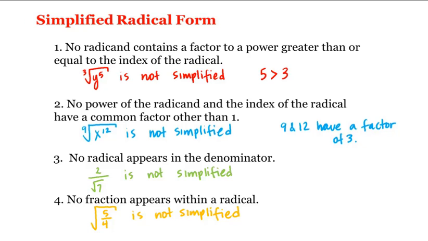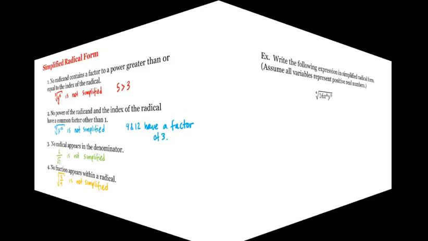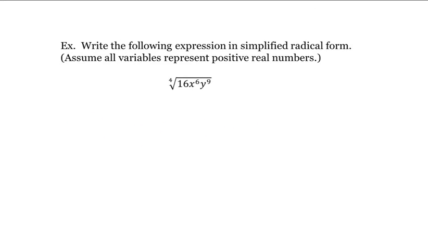All right, let's see an example of how we put an algebraic expression into simplified radical form. Let's put this expression into simplified radical form, and we're assuming here that x and y represent positive real numbers. The first thing we should notice is that the radicand contains factors raised to powers greater than the index of 4. We have the 6 as well as the 9. Since we are simplifying a fourth root, we need to focus on the perfect fourth power factors of the radicand, this 16x to the 6, y to the 9th. Now, something is a perfect fourth power factor when its exponent is a multiple of 4.